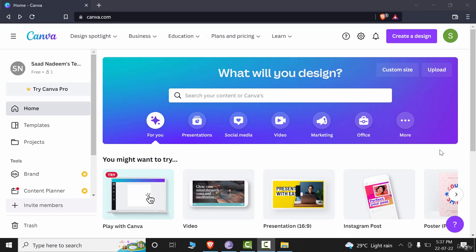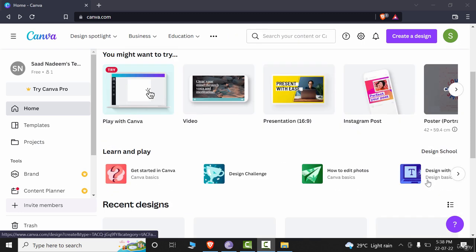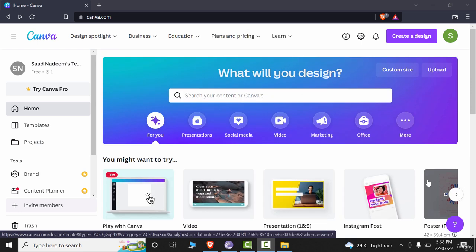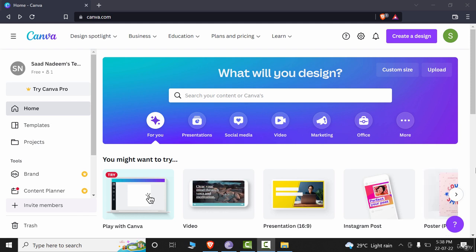Okay, now this is the home screen that you will get when you first log in to Canva. Now the design and templates might be a little different from when I'm recording this video and when you are seeing it, because the software or the website keeps on changing, but the function should remain the same. So right now I'm recording on 22nd of July 2022. So if you're watching this video sometime in the future, then your template or your interface might be different.